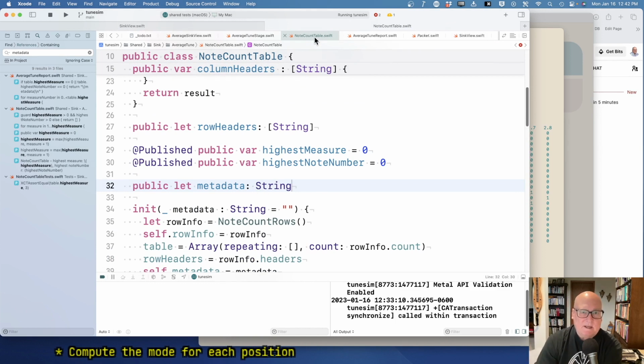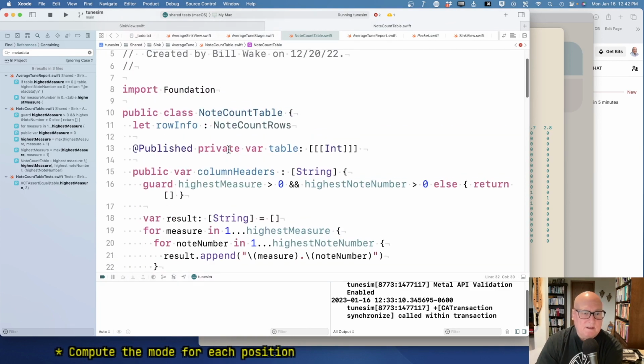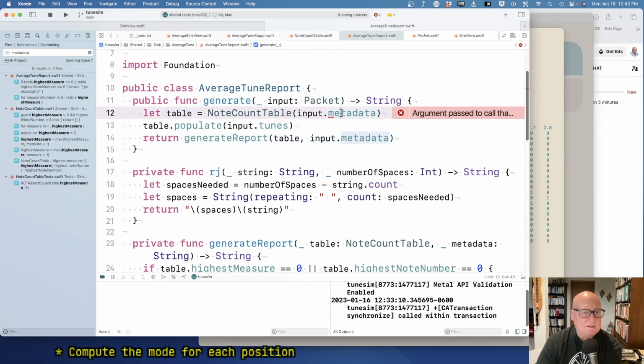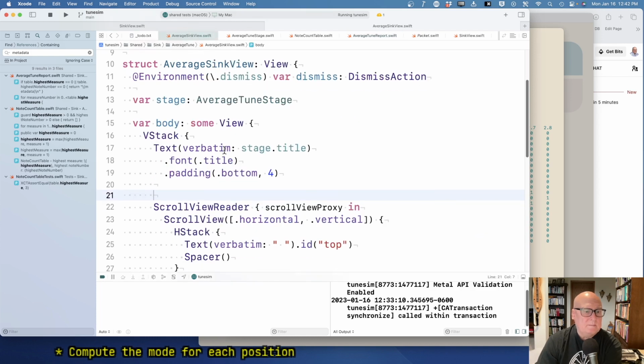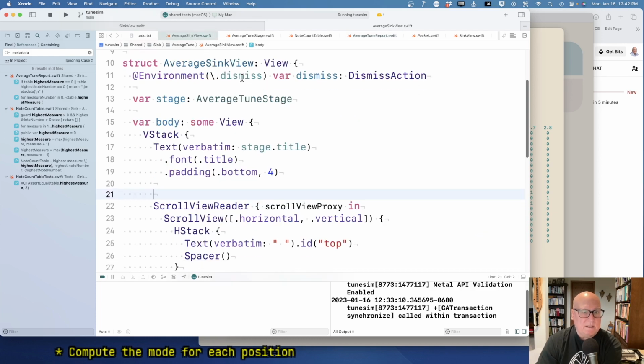The name of this thing may have to evolve. But average tune report puts that in, and then when we call average sync view, we've got the stage. Okay, so we should be able to put the metadata.